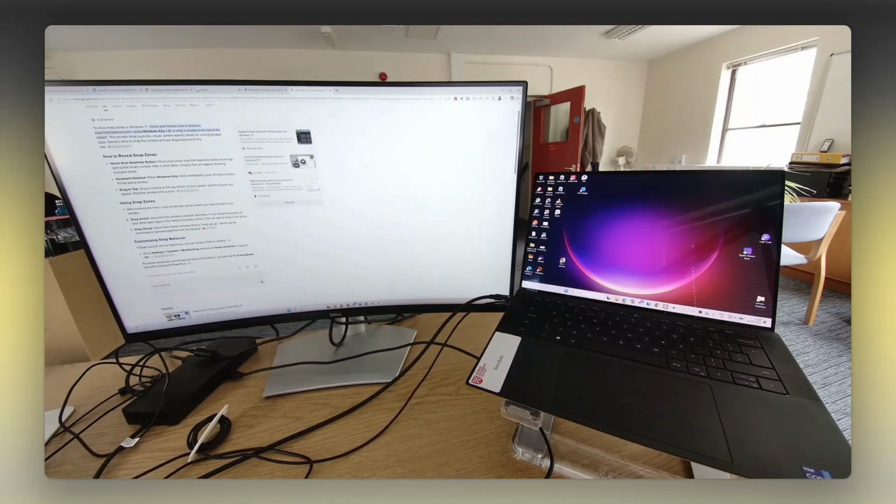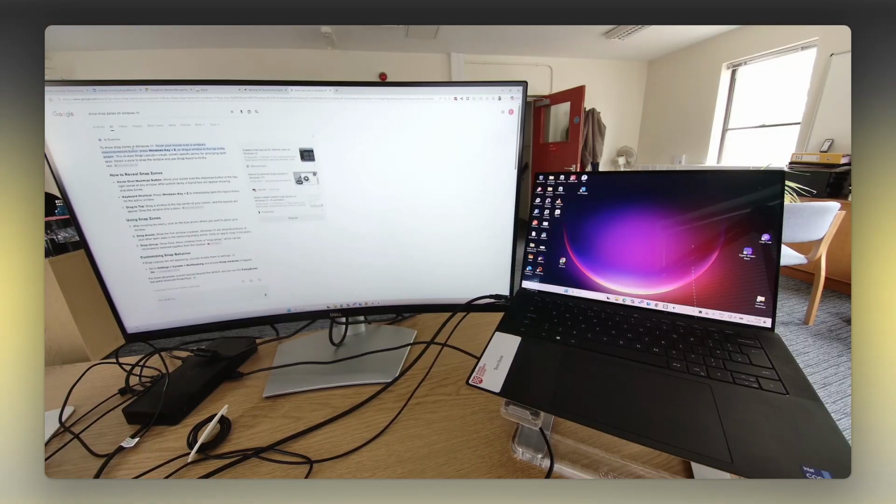In this video, we're going to be looking at how these two monitors can be controlled to a certain extent with shortcut keys, as well as using your mouse. I'm using the keys to control the layout, and I'm in Windows 11, and this is called Snap Zones. So here it's talking about Snap Zones if you want to search for it on Google. You can see there's a shortcut key there that it mentions. Or you can just pull your mouse up and hover like it says there, and it'll show those. But let's just see how they work.